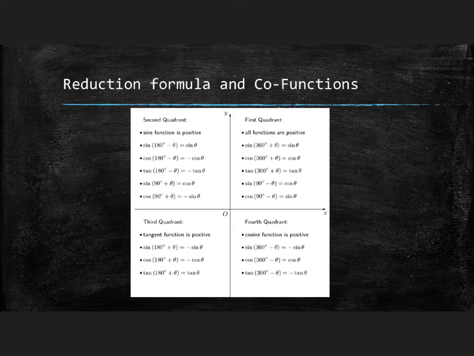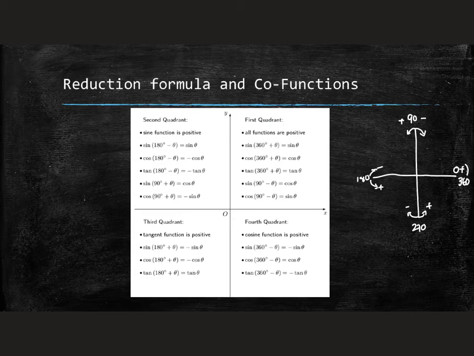Building on from the CAST diagram, we then had to take into account what would happen if we moved off of specific axes. So moving off of this axis, which was 0 plus, could get us up to the 90 degrees. But from 90, we could come backwards, which would make us a 90 minus. We could have also gone forward, which would have been a 90 plus. If we got to this horizontal, we could have gone 180 minus. We could have gone 180 plus. Or for this next vertical, 270, we could have come back 270 minus. We could have gone forward 270 plus. And eventually we get back to 360. And again, it could have been 360 plus or 360 minus.